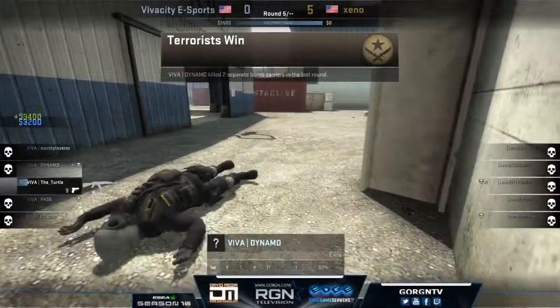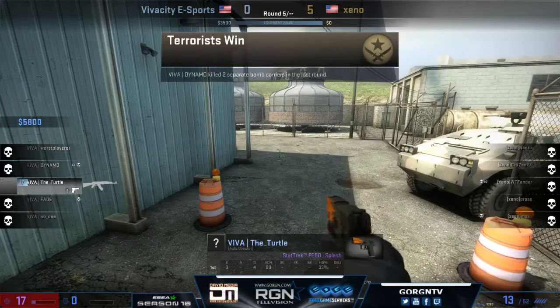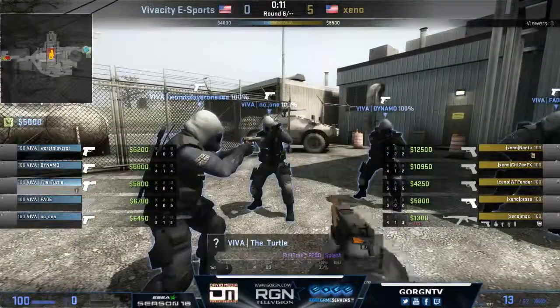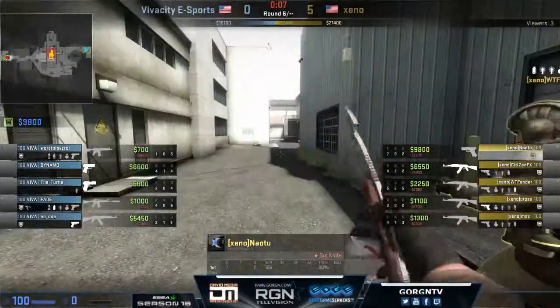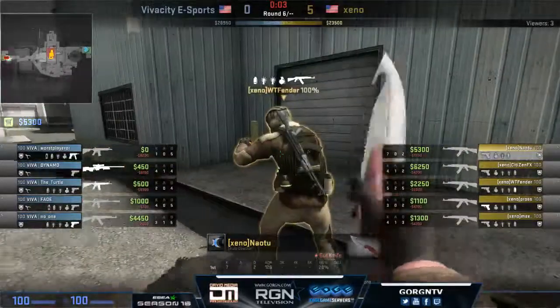Don't get the round, but dropping every single gun of Xeno is going to be very crucial to not let Xeno build up too much in economy and get, if they so choose, an op in hand. And that's going to help out a lot of Vivacity. Needs to start getting some rounds here. Can't really say what they're doing wrong because they've just had to eco 3 times so far this half.